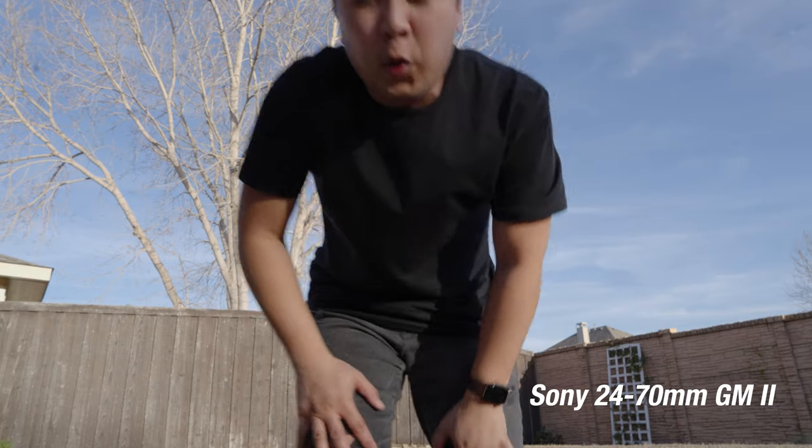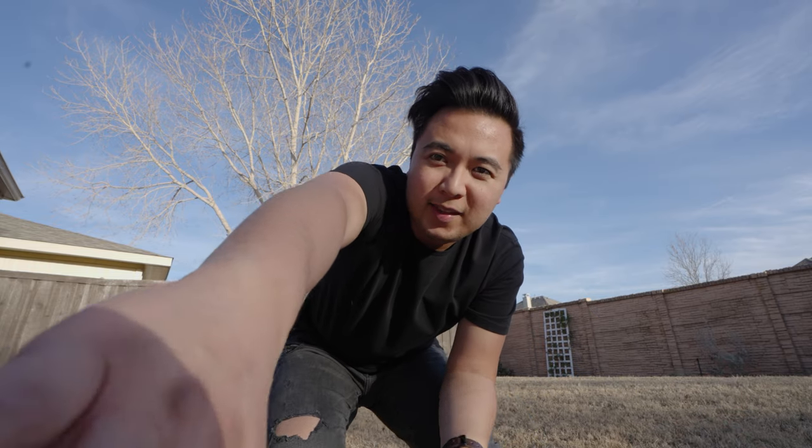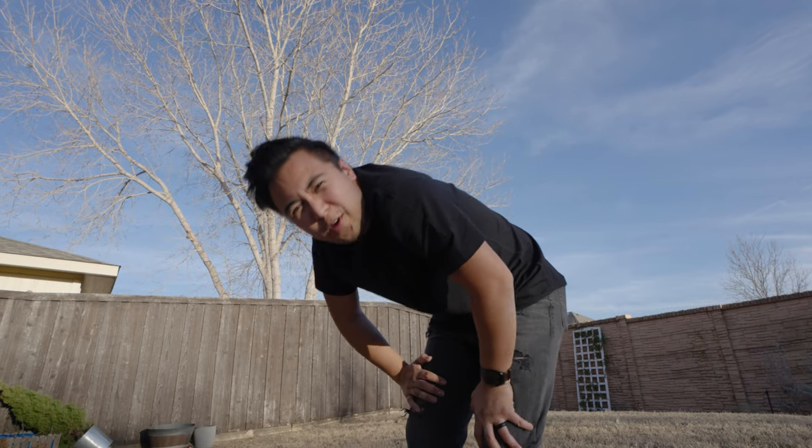Let's do a comparison to see how wide the Sony 20-70 G lens is versus the 24-70 G Master and the 16-35 G Master. This is the Sony 20-70 at 20mm — fairly wide. Switching to the Sony 24-70 G Master: it's a tighter shot, still kind of wide, but definitely not as wide. Now switching to the Sony 16-35 G Master: obviously a lot wider. The only thing with wide lenses like the 16-35 is that at the corners you can see how it lengthens my arm very unnaturally — that's the only problem vlogging at 16mm. But at 20mm, that's about arm's length and my arm doesn't look as warped. So there you go.